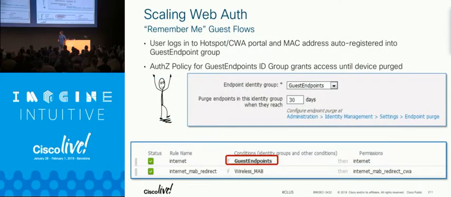Okay. One other thing is scaling WebAuth. So one feature we have within guest is the Remember Me feature, right? So if you ever use, let's say you use your phone and you go to a guest network, and your iPhone is connected on the network, everything is fine. But when the phone goes to sleep and you wake it up again, you go through the authentication again, right? So if that happens to you, you can fix it up by remembering these guest users. So instead of going back to the same page, authenticating again and again, you can simply just open the page, and ICE would remember that MAC address in a group, and based on that MAC address, we can just get you into the network as soon as we can. Okay.